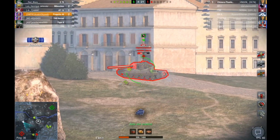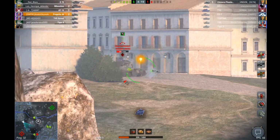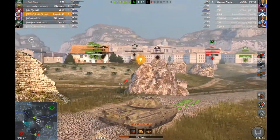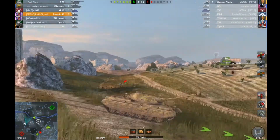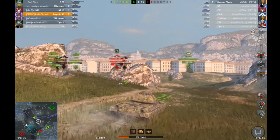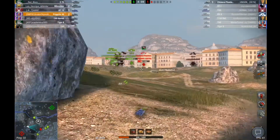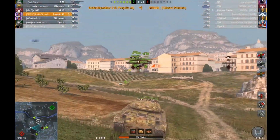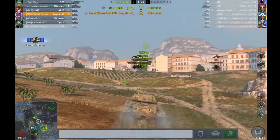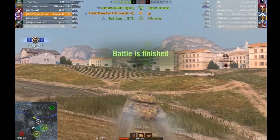So, track shot in the Chimera. Okay, that was. I shouldn't have used auto aim, but it's okay. We won the game already, and then you have this nice mobility, and the aiming time is really good there. So you're able to get a lot of shots in quickly. So that's the Progetto 46.